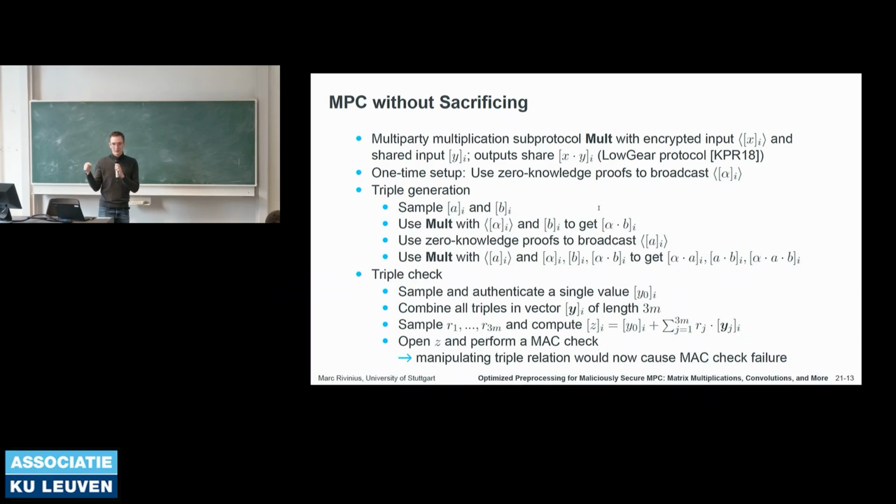But if you use a different B in the second multiplication protocol, also the MAC on A times B would be wrong unless you take these consistent. And if you take them consistent, so you take the B and the alpha times B consistent, then the MAC check would not fail. But if you take them consistently, then they are multiplied by the same value, and that means you get a consistent triple. You get A times B and A times B times alpha, which means the MAC check doesn't fail. Yeah, that's the basic idea here.